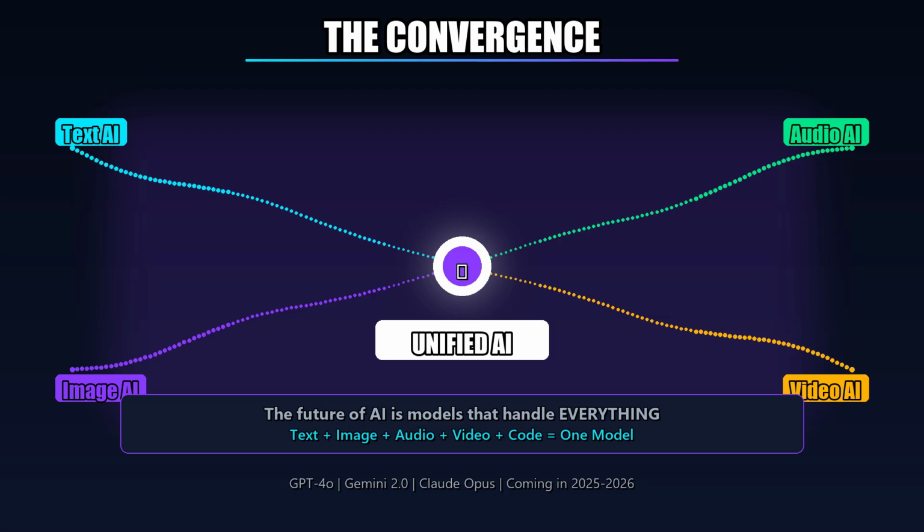Here's the thing that I think most people miss. These aren't separate technologies going in different directions. They're converging. The same attention mechanism that helps an LLM understand a sentence helps a diffusion model understand a prompt. The same training techniques that make ChatGPT helpful make image models more accurate. Speech, text, images, video, the lines are blurring, and that is why understanding the landscape matters.